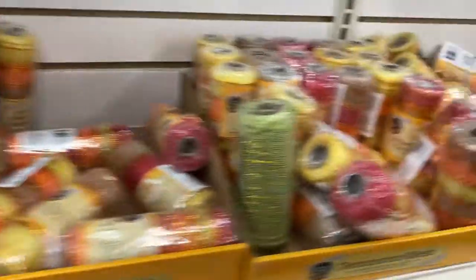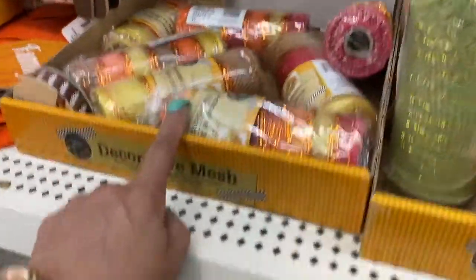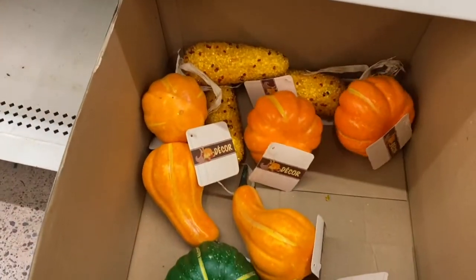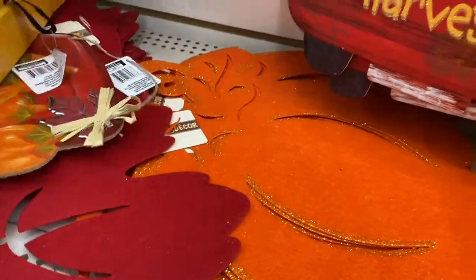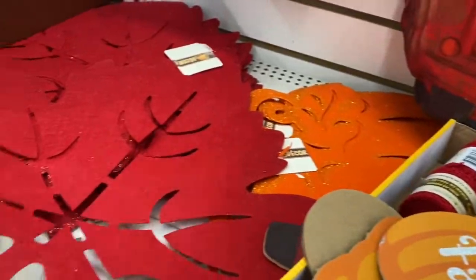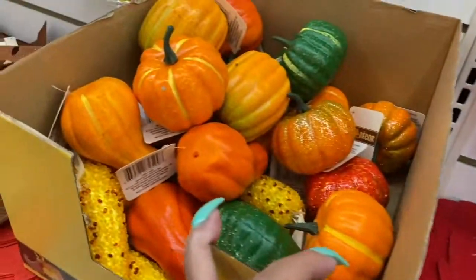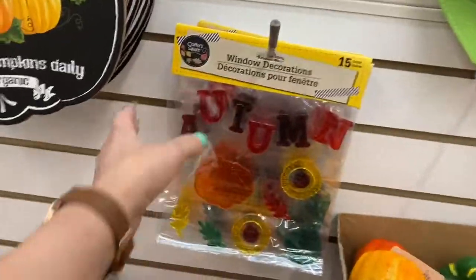So let me see, if we come over here, you're going to see some deco mesh right here. And this is what's left over of their gourds. They even have the corn. So here is the pumpkin. And then if I move this over, here is the maple leaf. And that beautiful color. Here's some more gourds, guys. That's pretty nice.